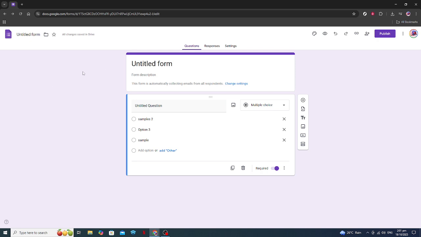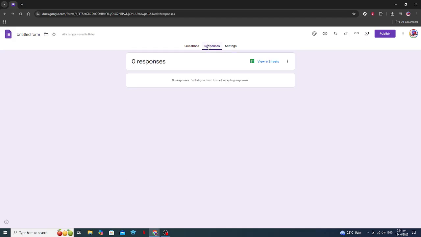We'll begin by opening Google Forms and locating the particular form you've been working with. You might have it saved under your Forms tab, or perhaps you have a direct link. Either way, navigate to the form in which you need to check or correct responses. Once you're in, you'll see a tab labeled Responses at the top of the form. Go ahead and click on it. This is where it gets interesting.